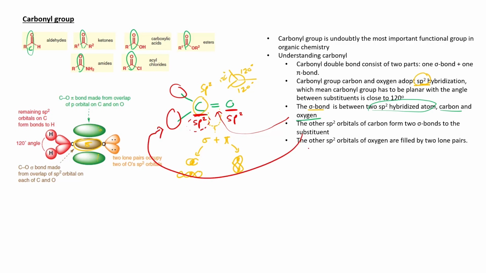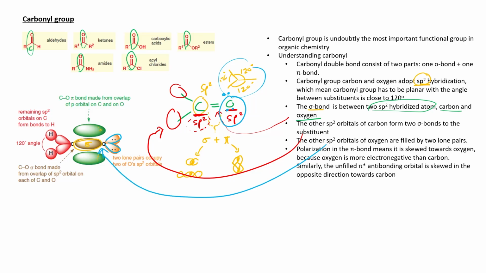Okay, and then lastly the other sp2 orbital of oxygen, because remember the oxygen is also sp2. In this case, this oxygen is also sp2. Remember the oxygen here has lone pairs. So this lone pair behaves in this orbital. You see here they are also sp2, meaning that they are 120 degrees like that, the angle here, because of the other sp2 orbital.